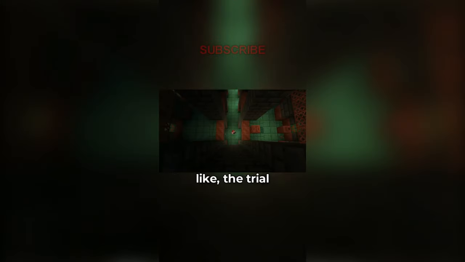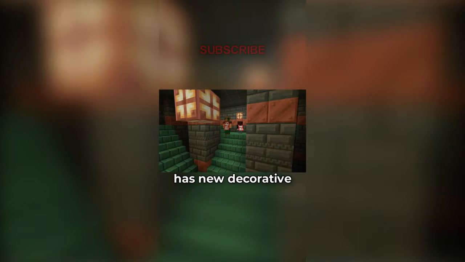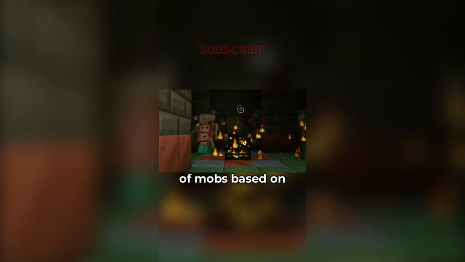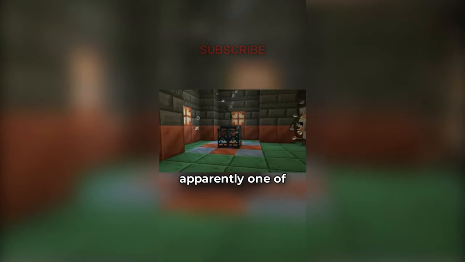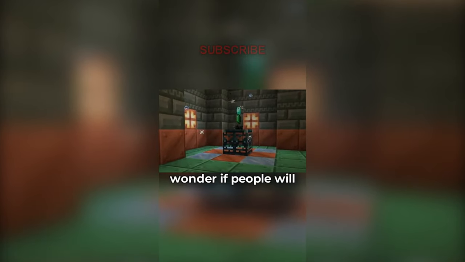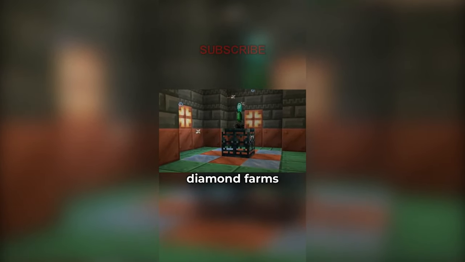And a feature I really like, the trial chambers, which is a structure randomly generated underground that has new decorative blocks and spawners that spawn waves of mobs based on the number of players fighting in the chamber. When you defeat the mobs, you get rewards, and apparently one of the rewards are diamonds, so I wonder if people will be able to make diamond farms with this somehow.